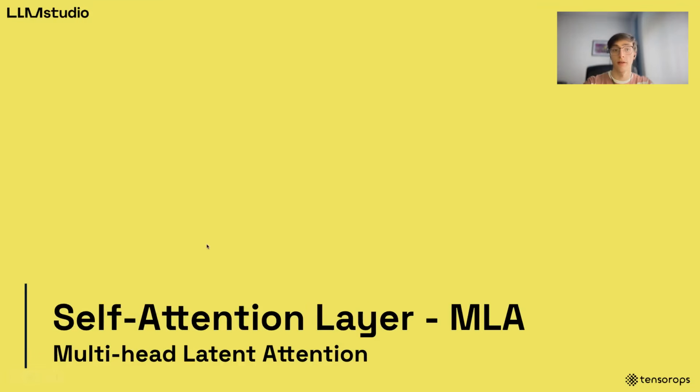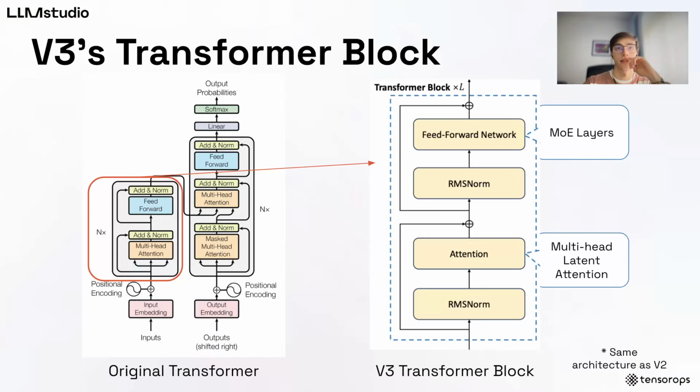Then they innovate on another thing, the self-attention layer, something that has been innovated a lot. Many techniques have shown up over the years, right? It started off with the transformer paper. Now we have multi-head latent attention. I don't know if you're familiar with the previous one, so I'll just go over it very slightly. I'm assuming that you are familiar with a transformer. If you're not, I don't think we have a video on it, but there are a bunch online.